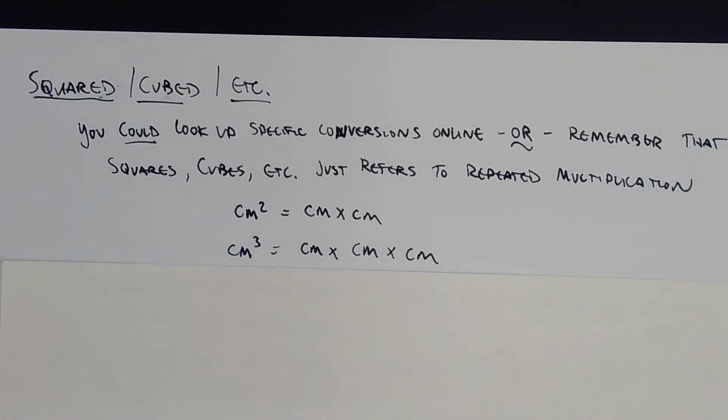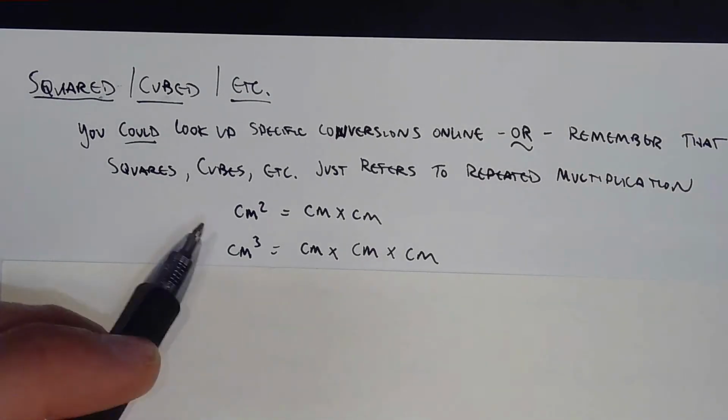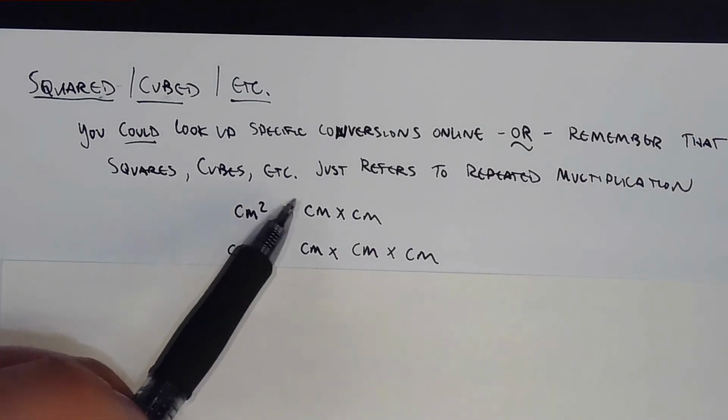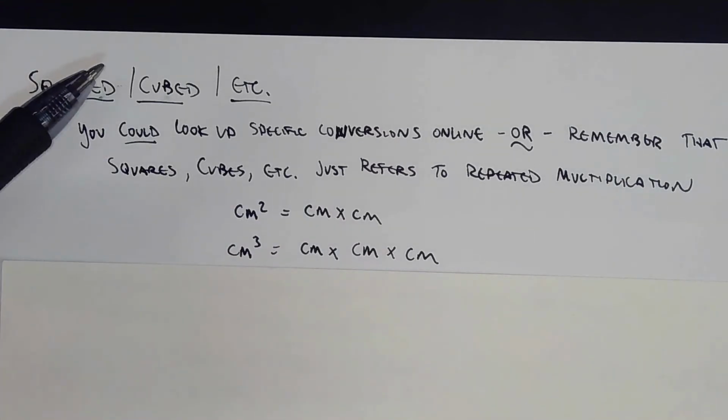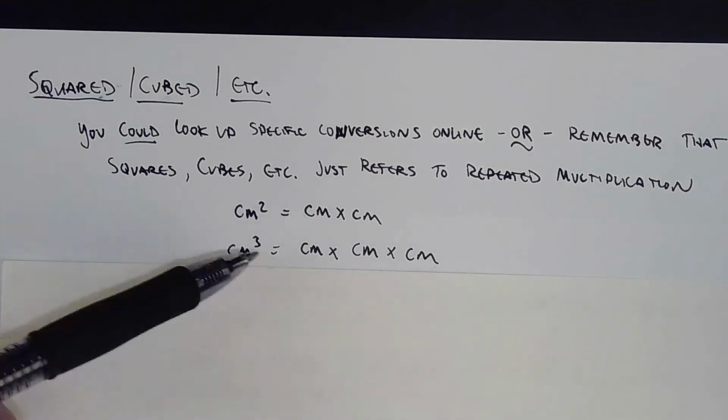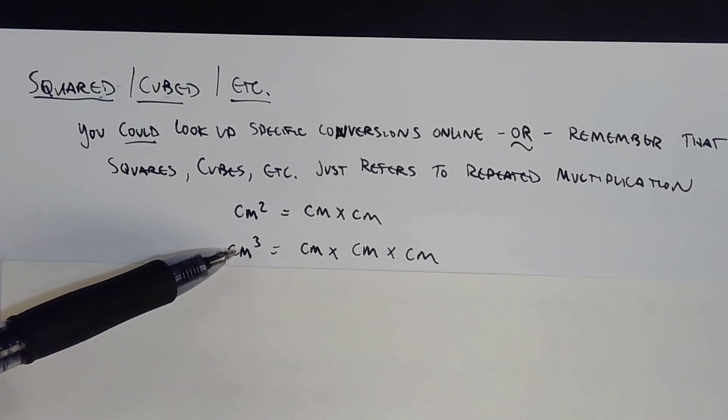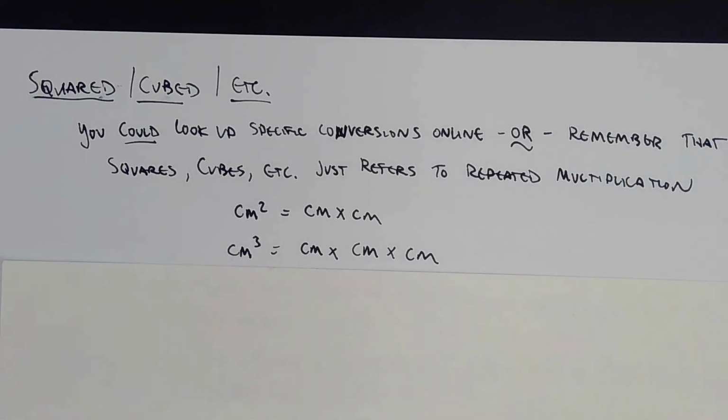So I think of it when I'm converting units with squares or cubes. It's just that if I have a squared centimeter value, I just need to make sure it cancels out twice. So the fraction shows up twice. If I have cubed centimeters, I need to cancel it out 3 times. So it just tells me how many additional times I need to repeat that initial fraction that tells me, say, centimeters to meters. Let me show you what I mean by that.